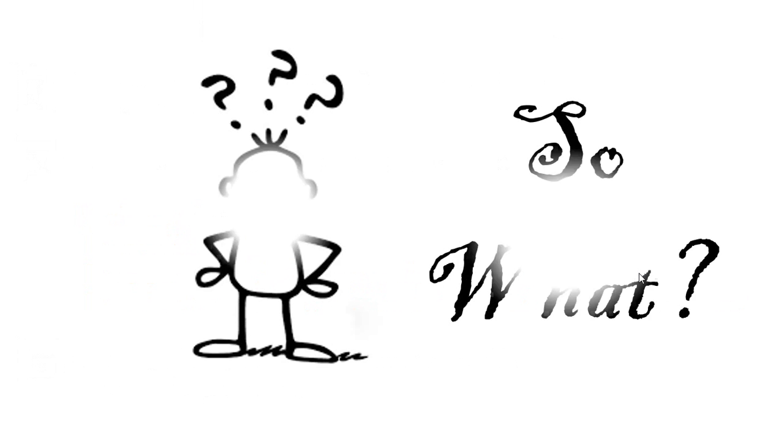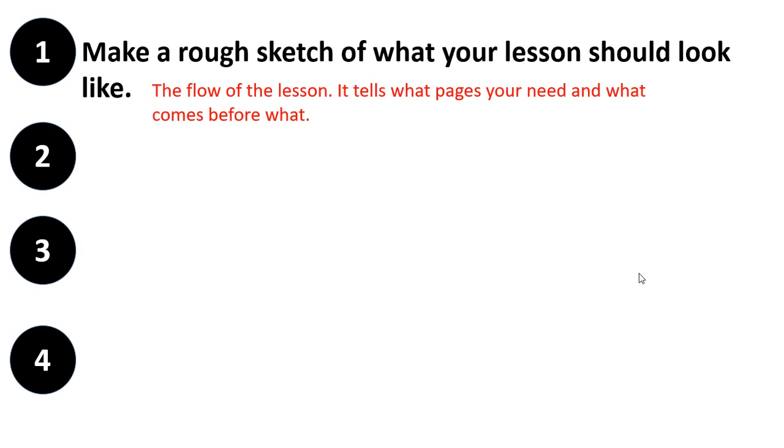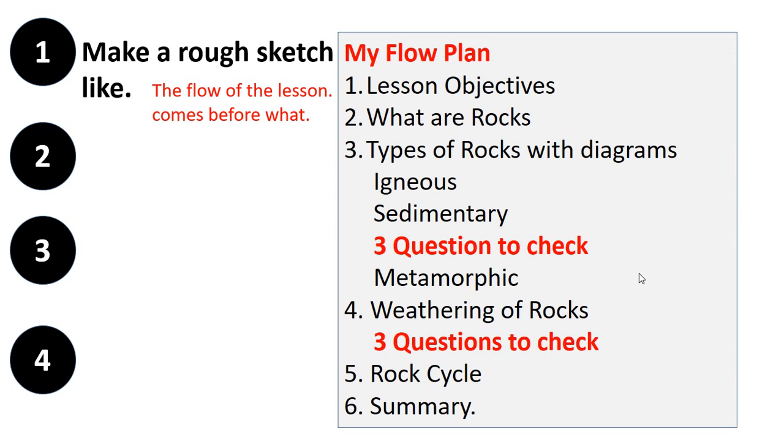So what is it that you're expected to do? First, you're expected to make a rough sketch of what your lesson should look like, something like the flow of the lesson. That's what will tell what page you're starting from, what page you need to go on to, and what comes before what. Okay, something like this. This is my own flow plan.